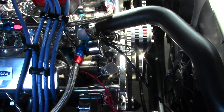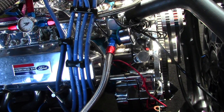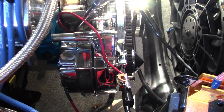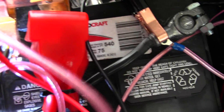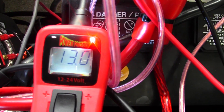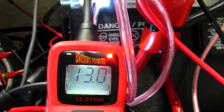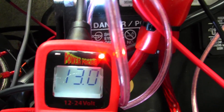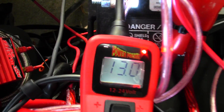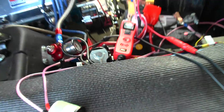Luckily, since I had the 302 budget build, I had an alternator in a box that I was going to install on that motor and decided to install it on this one to start doing some voltage tests. Now, monitoring with the Power Probe is really great because it will tell you the exact voltage output at any given time. Right now it's connected to the positive side of the battery terminal and it's showing 13 volts, which is a solid battery. Let's go ahead and start the car and see what the alternator is putting out — without turning any loads on, no fans, no air conditioner. Let's start looking at alternator draws.